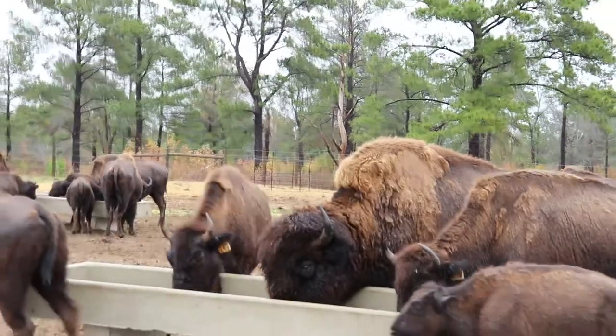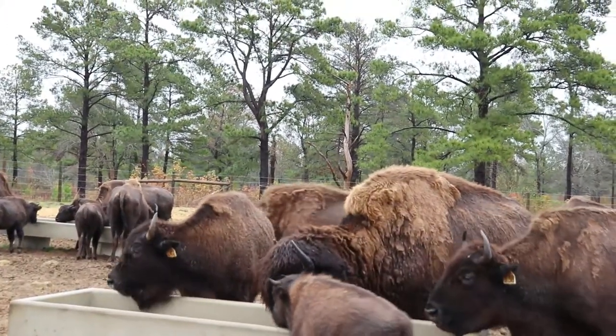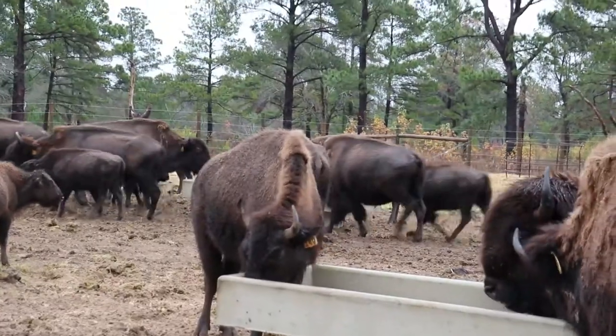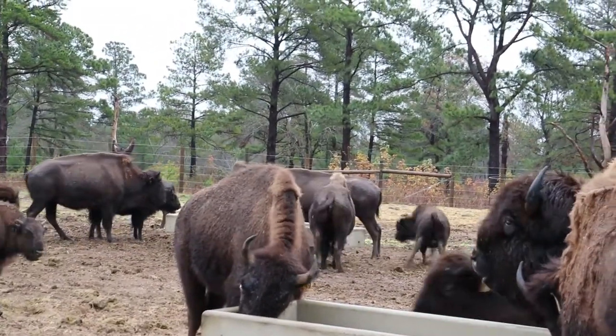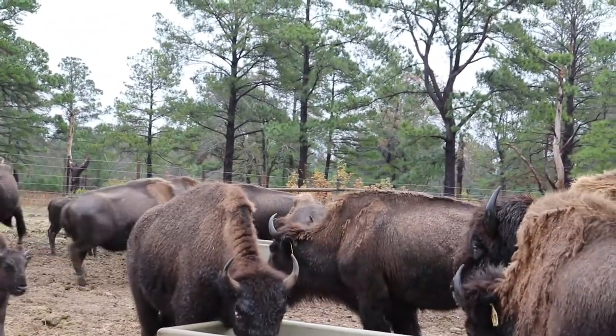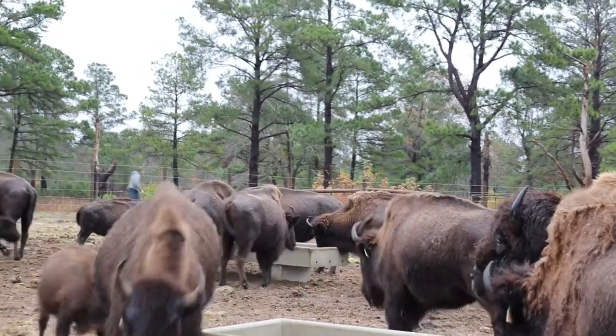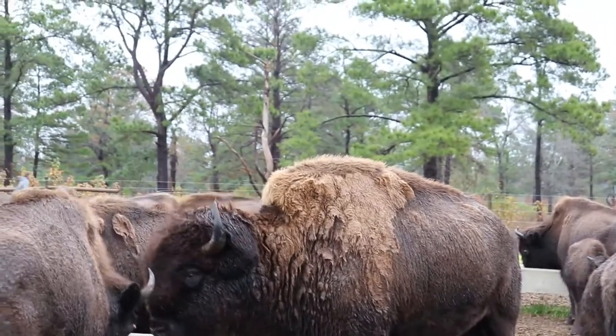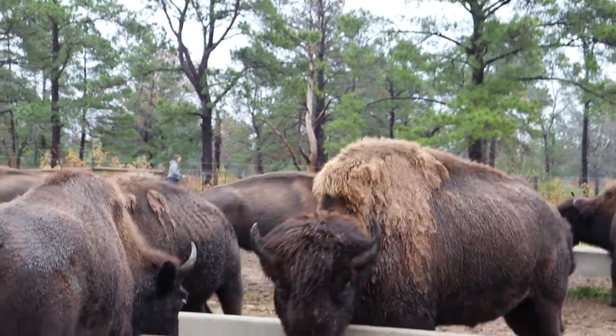So I figure if I hang out and find Ahmed, I'd find Kisses, and there she is. So the piece has not sloughed off her eye yet, but it's looking really good, actually. Well, it looks different, I guess. It's white, so I'm guessing that's still the scabbing going on.